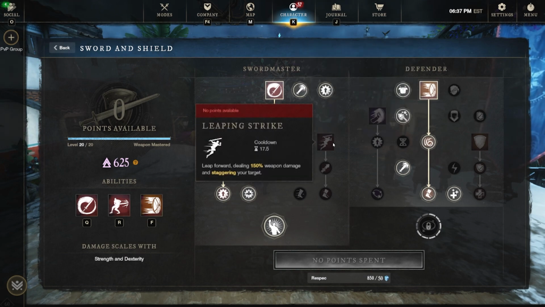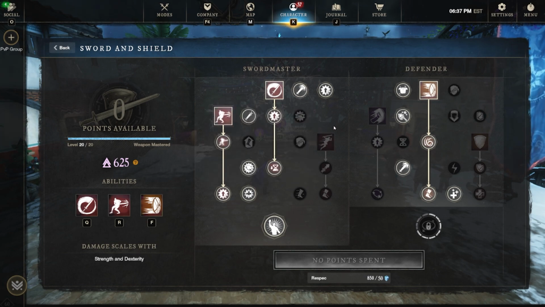We're not taking leaping strike because leaping strike really is just single target damage. It doesn't really provide anything in terms of DPS. It's great mobility if you need to get out of situations, but we have the great axe for that on the back bar, so we didn't take leaping strike. Didn't think it was necessary in the build, and you'll see more about why towards the end of the video whenever we talk about the rotation and how we play this build.